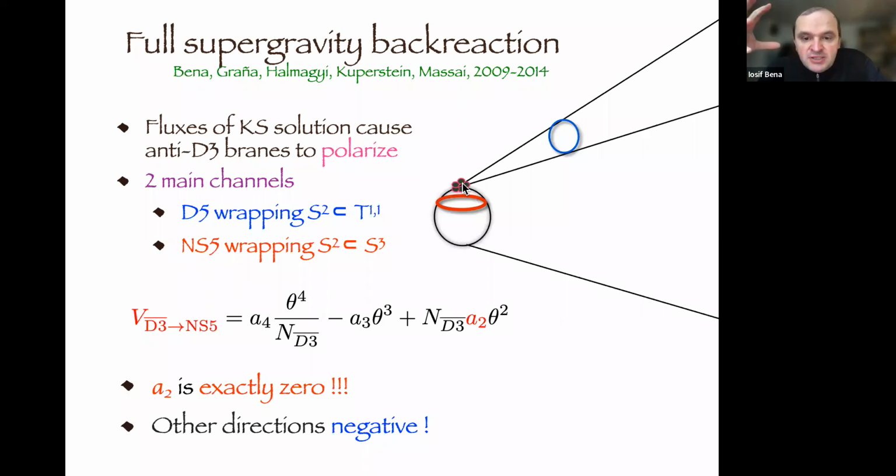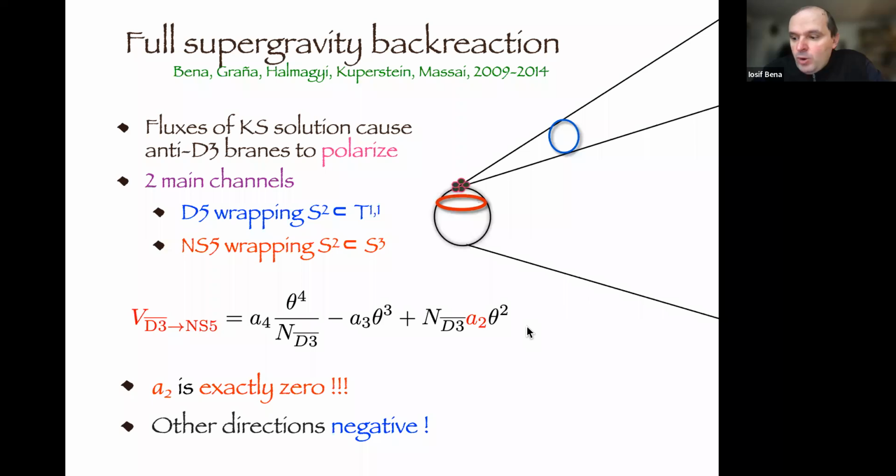And what you can find is that if you put all these terms together, they give you a term like this in the potential. And in the supersymmetric example, which was worked out, if you just do supersymmetric AdS5 plus S5 with nice fluxes like in Polchinski-Strassler, this parameter becomes a perfect square. But in Klebanov-Strassler, which is non-supersymmetric, the fluxes are more ugly, the background is more ugly, the curvature is also important, and this term ends up being exactly 0.